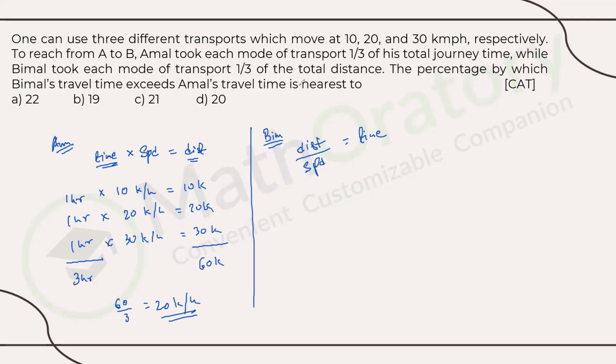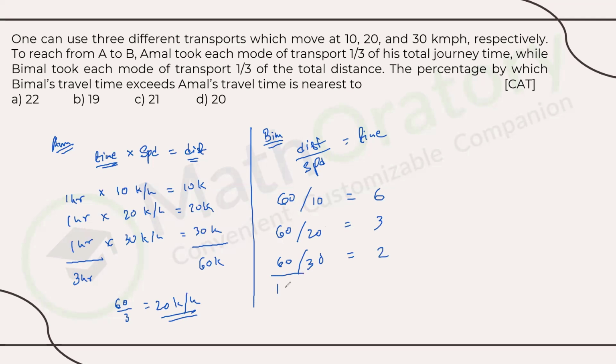So in order to do that, I'm going to assume integer values. I'm going to assume the distances to be something which leads to the time as integer values. So for instance, I need to divide the distances by what numbers? The speeds are what numbers? 10, 20, and 30, right? So if I assume the distance to be 60, then 60 by 10, 60 by 20, and 60 by 30, each of these will be integers. Yes? 6, 3, 2, right.